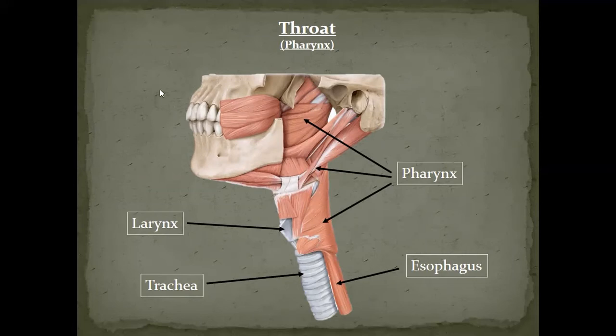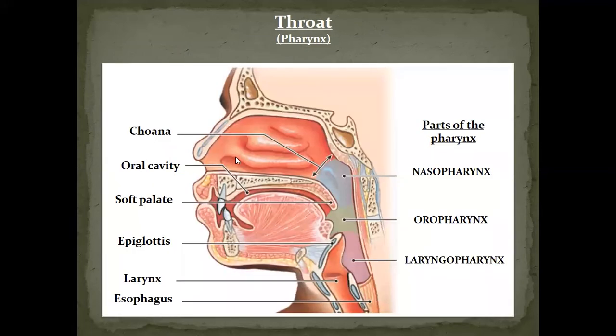Okay, but the air, as it gets into the nasal cavity, first it will reach the uppermost part of the pharynx, which is called the nasopharynx. Then it will reach the oropharynx, which communicates with our oral cavity, and the last portion will be the laryngopharynx, which communicates with the larynx. So this is the pathway of the air. So nasal cavity, nasopharynx, oropharynx, laryngopharynx, and then the air gets into the larynx.